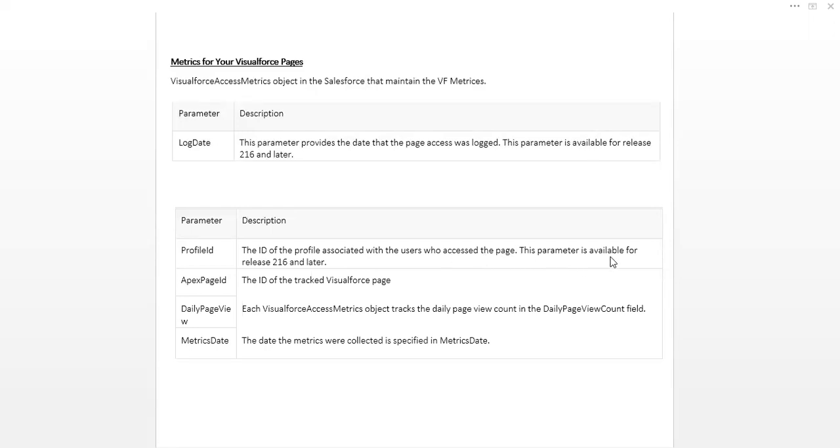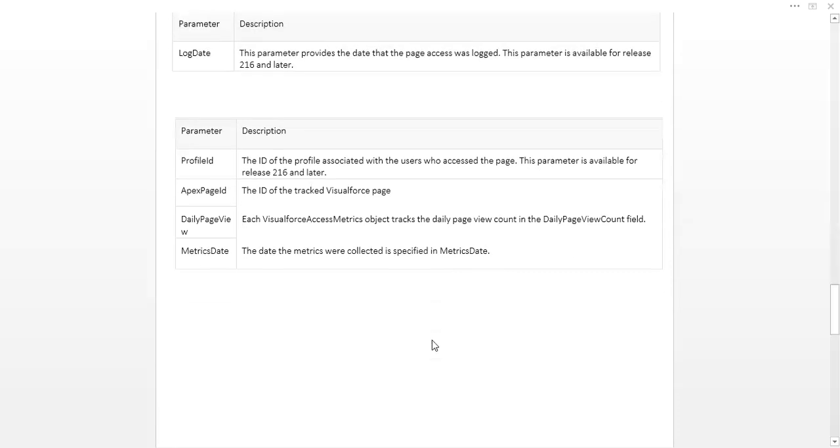This parameter is available in Visualforce release 216 and later. Apex page ID: the ID of the tracked Visualforce page. Daily page view count: each Visualforce access metric object tracks the daily page view count. Metrics date: the date of the metrics, where the collection is specified.